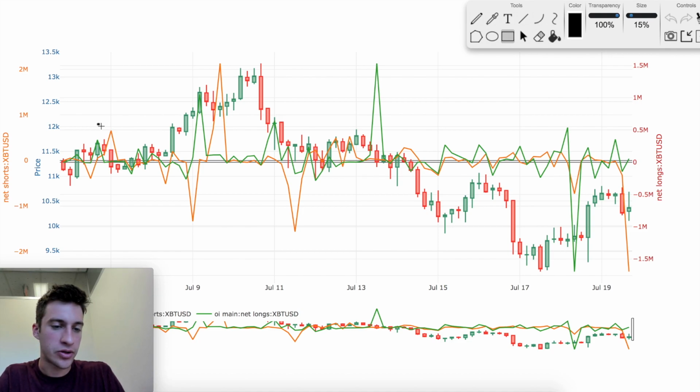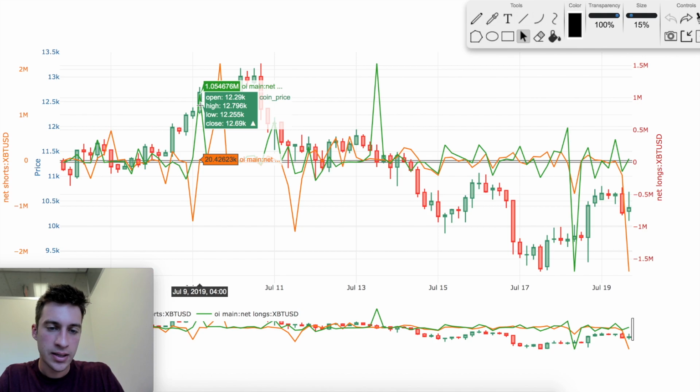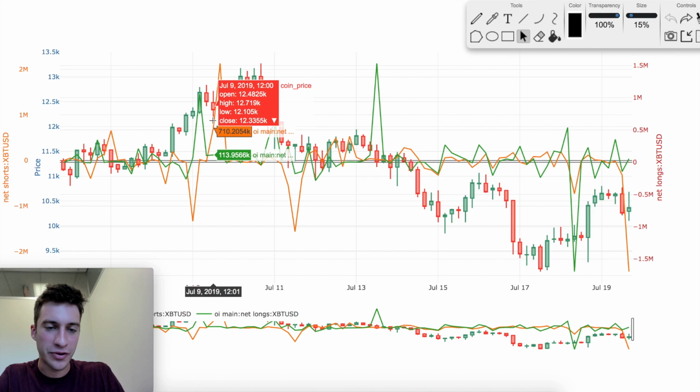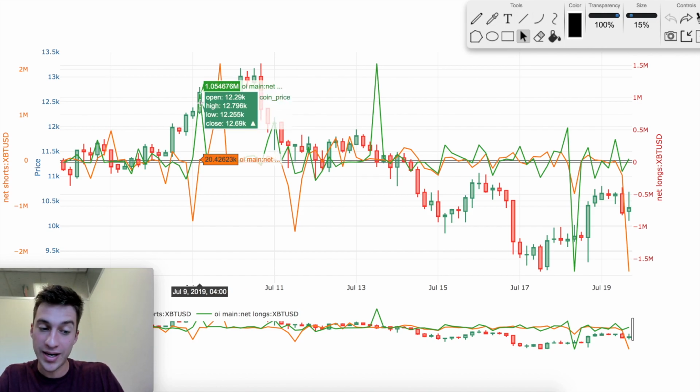Okay, first example here, you can see that we have a large increase in shorts. Where's that? Yeah, at the market bottom. Okay, example 2. What do we see here? I just saw lots of shorts exit and lots of longs entered. After lots of longs entered, what happened? Well, price went from a high at 12.8K, just about, and it dropped down to a low of about 12.1K, a $700 price drop, just about. Why? Well, we saw many longs enter, and we saw many shorts exit, and those shorts who exited had to be punished, and the longs who entered had to be liquidated, so price went down.